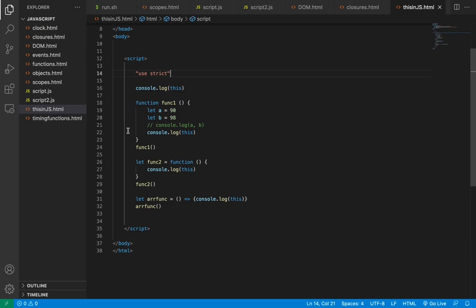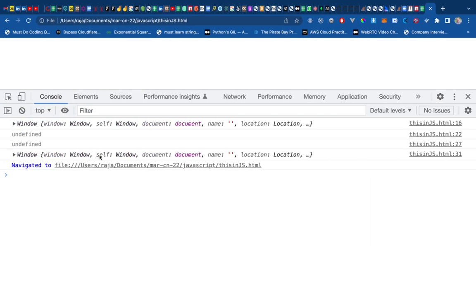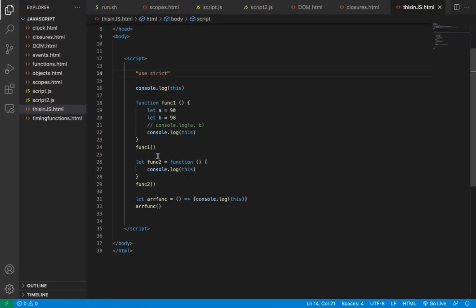So this is borrowed from the parent. That is true. But the function and the function expression have changed behavior. They are showing undefined, because this is defined for functions and that is not the window object. It is the object by which we call this function, and this function is directly called without any object.